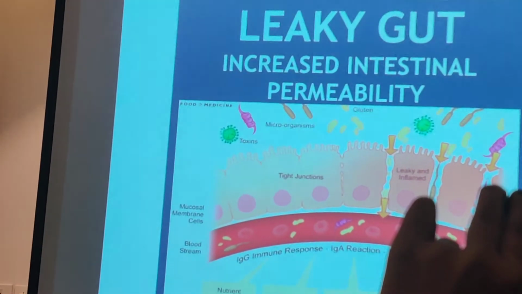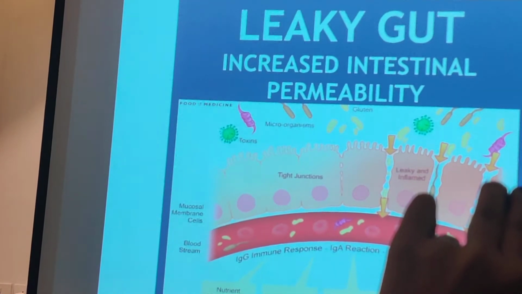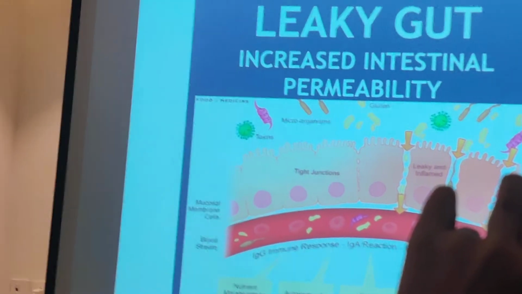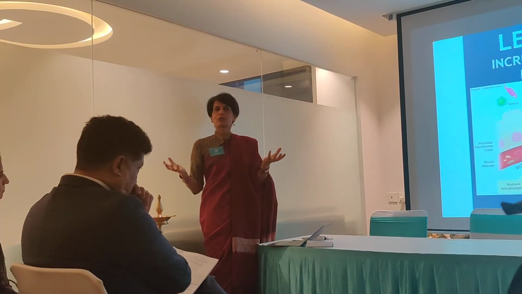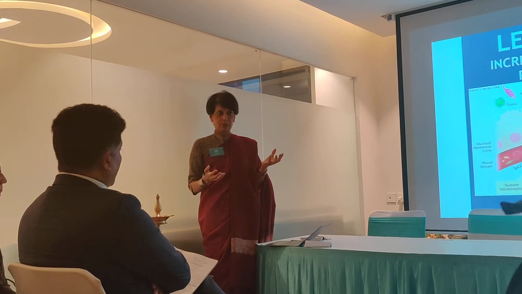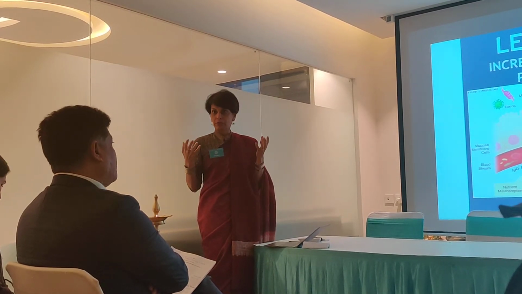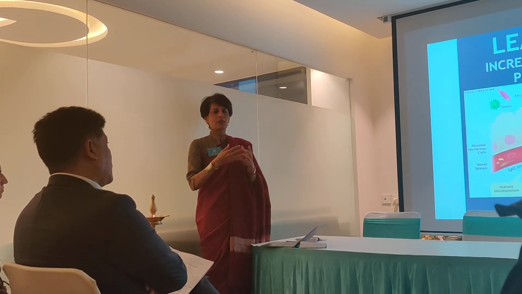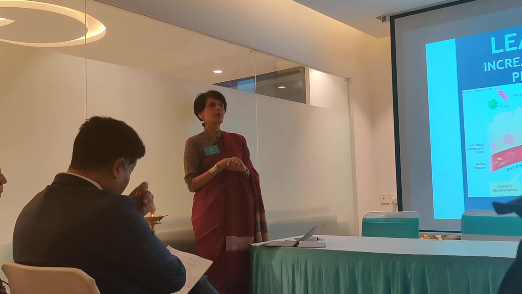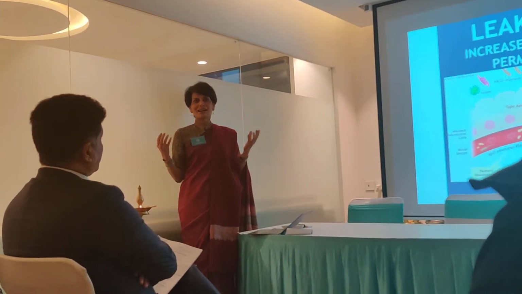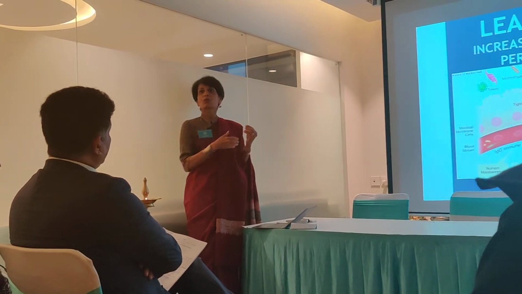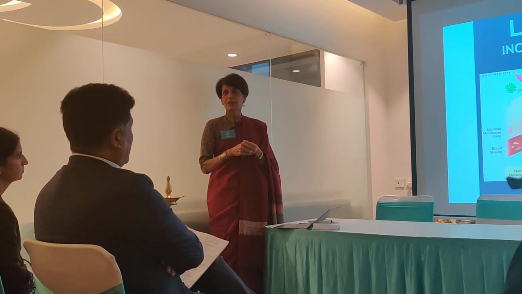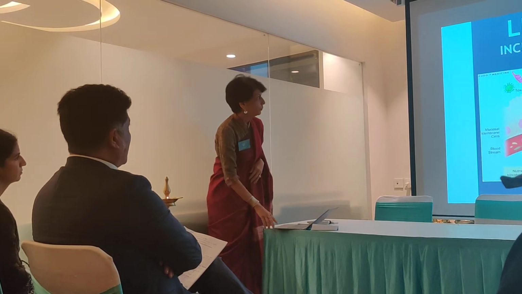So the barrier function of the gut gets compromised. And not only when the gut becomes leaky, it is also not going to absorb the nutrients which it is meant to absorb, which means there could be micronutrient deficiency. There could be low B12, we are seeing low iron levels and a whole bunch of other deficiencies. So literally today we are seeing what we call hidden hunger, micronutrient malnutrition, thanks to what we see here as a leaky gut. Now what is the leaky gut going to do?